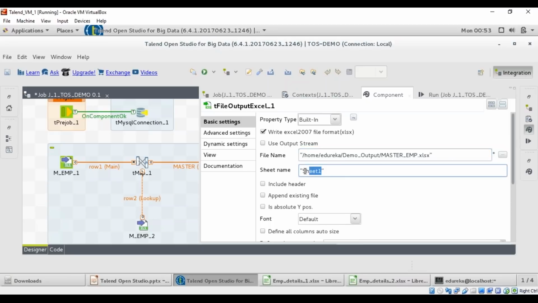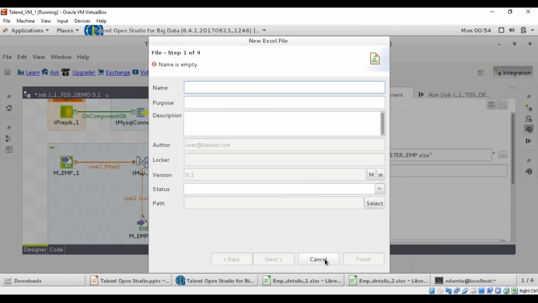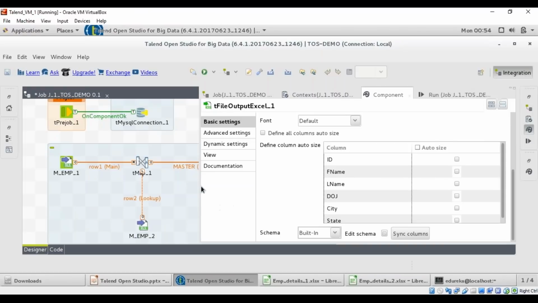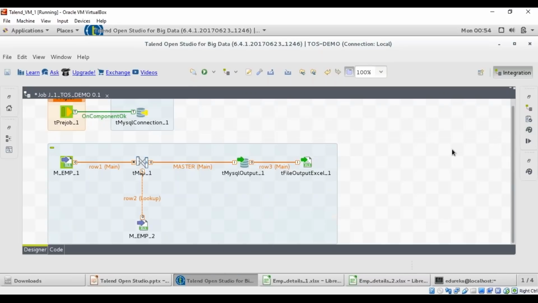And the sheet name can be emp details. You can include the header, and all others are the default things, okay? And the schema would again be propagated automatically. So I'll have the header also and the output created, right? And now this will serve the use case which I had thought of.